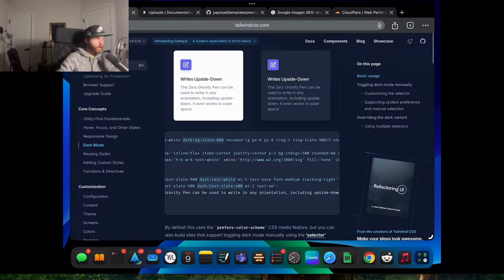Again, this is just the TypeScript part, so I'm going to delete all of those. I'm going to get rid of background and color.